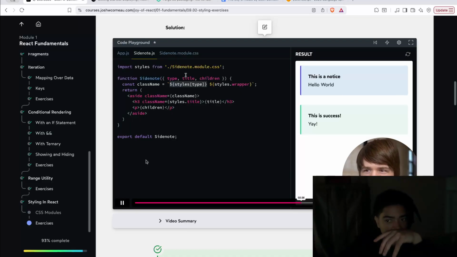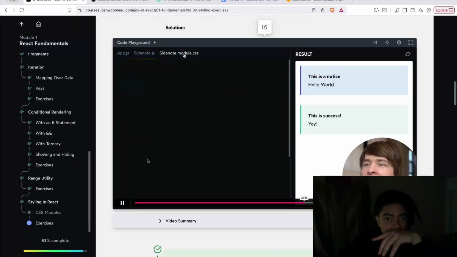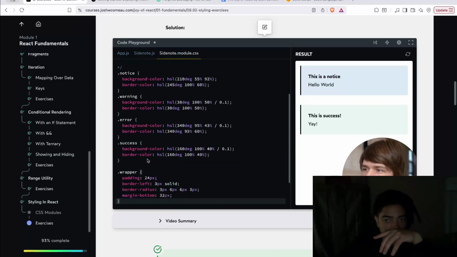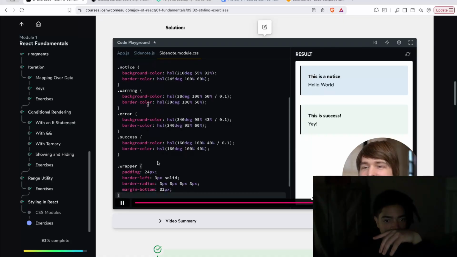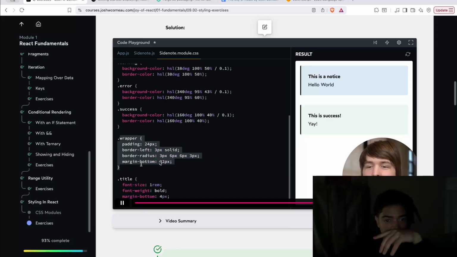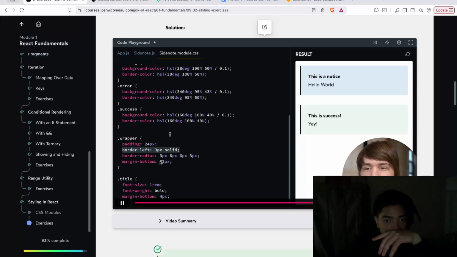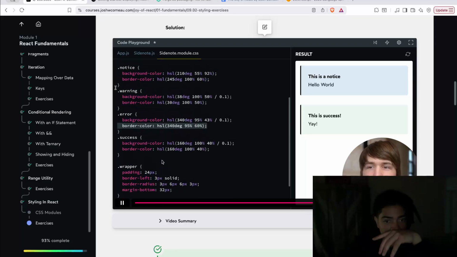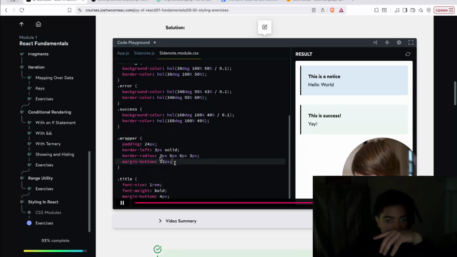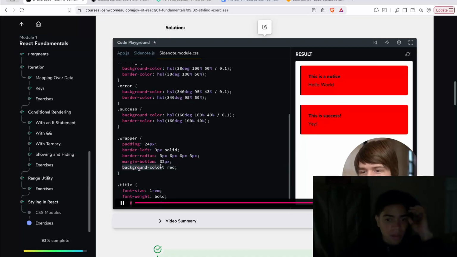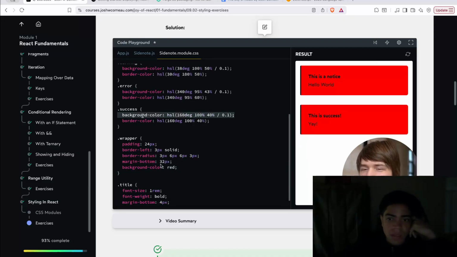And I can tell that it doesn't work that way, because if I go back to how it was before, and then I come to the CSS file, and I take this wrapper class and I move it to the bottom of the file, look what happens. Our borders lose their hue. And this is the way it works in CSS. It matters based on the order of the definition of the style, right? So if I define my wrapper below, then the border left 3 pixels solid, which doesn't have a color, will overwrite the border color on the specific variants. And if I set a background color to red, well then they would all be red, because this background color would overwrite that one. It's such an easy mistake to make.